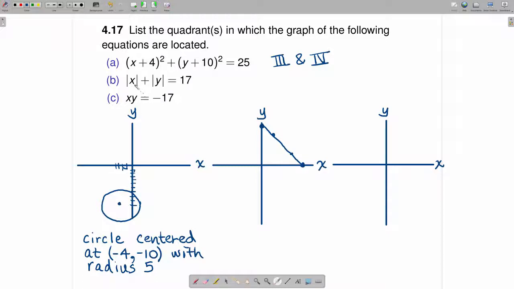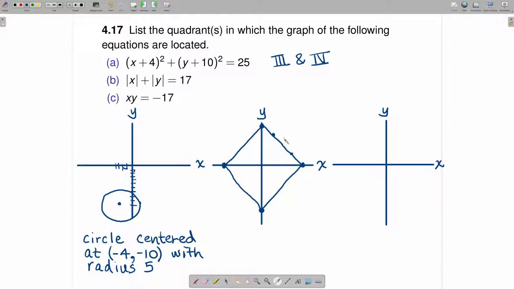But you can also come back here and try, for example, negative 17, 0. That point is right here, negative 17, 0. I'm not putting in the tick marks, of course. Another one that you could put in is the point 0, negative 17. That's the point that's down here. And if you do some of the plotting of points in between, what you're going to find is that the graph is a diamond shape like that.